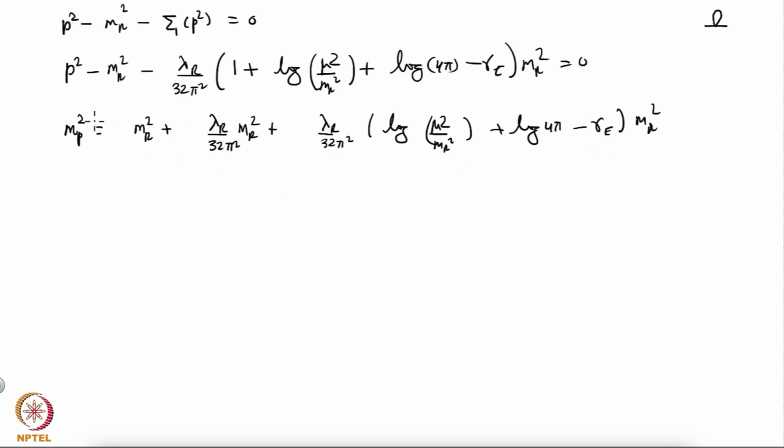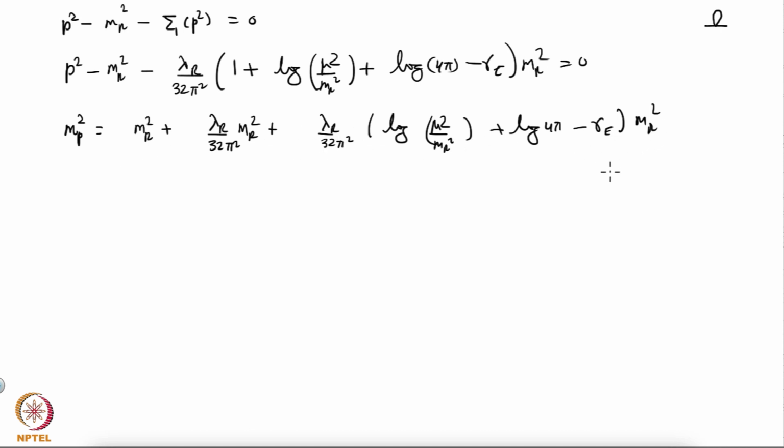So you see that to the lowest order in lambda or lambda r, physical mass is same as the renormalized mass. Okay, they do not differ at the 0th order, at the lowest order. Then there is a correction. So physical mass square is different from the renormalized mass square by this order lambda r correction term. And of course, these are also the terms which are present. So this is the total correction.